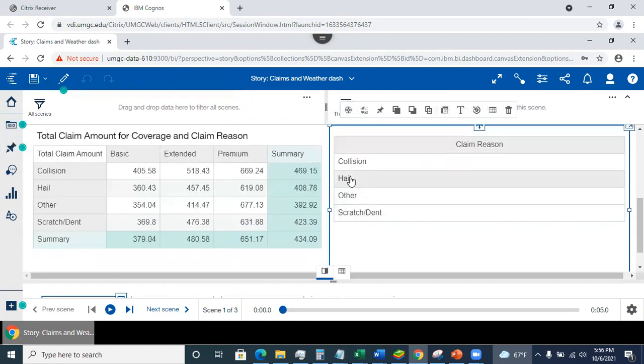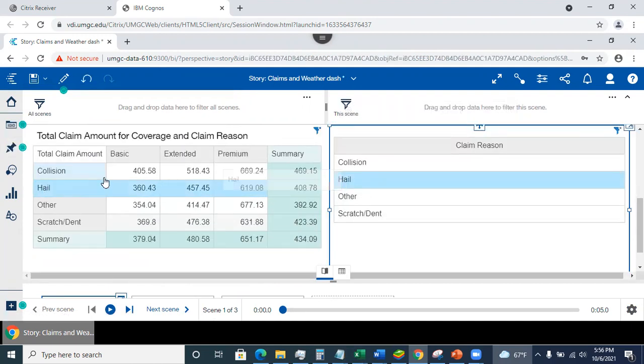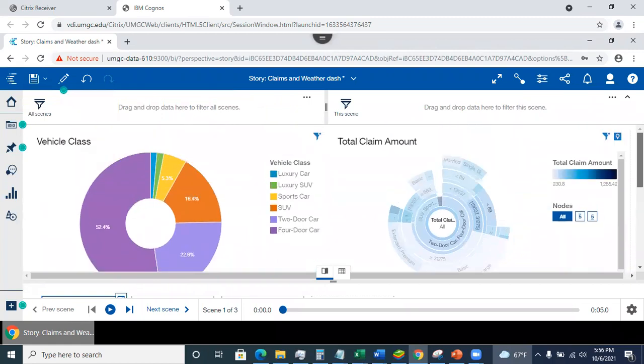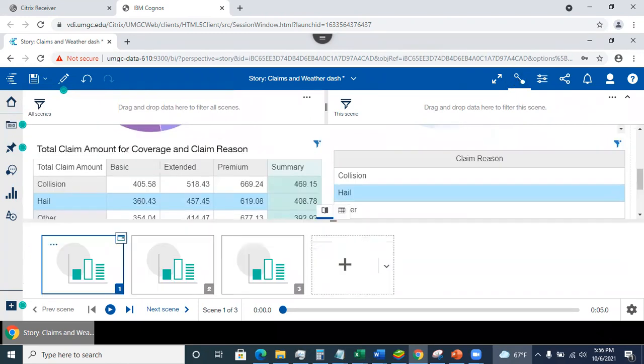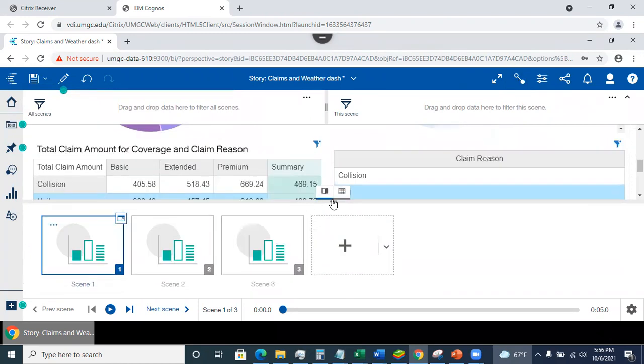Or if I select this user's claim reason, I'm selecting the same data point in here. This is not filtering, it's just that if I select the data point, the same data point will be selected on all visualizations in the same scene, if you will. All linked visualizations, remember? This is linking, the same applies here, right?